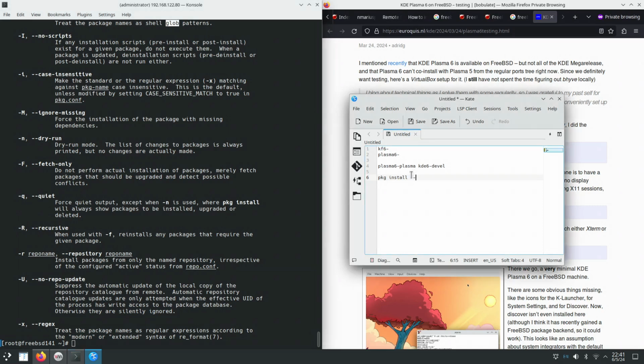So that's --glob. And then the syntax is similar to globs for file system. So asterisk means any character any number of times. So you want this thing and then asterisk.